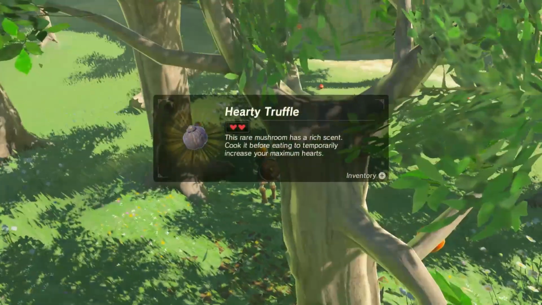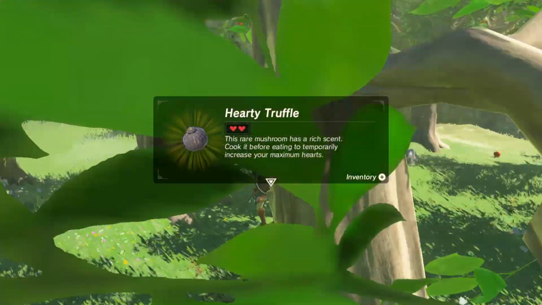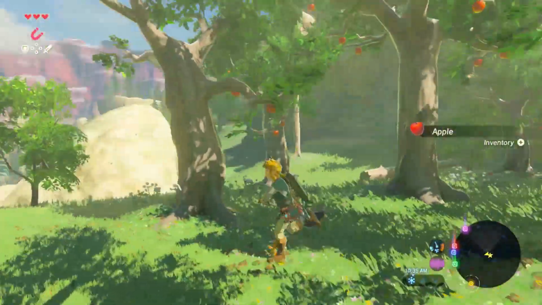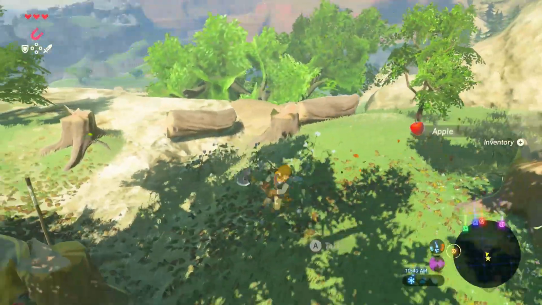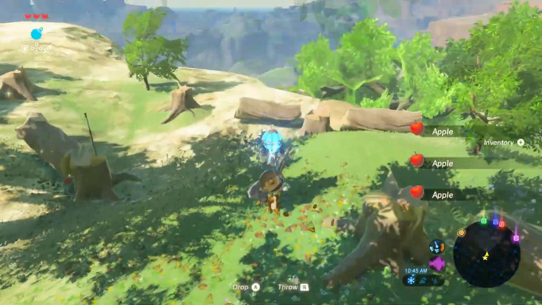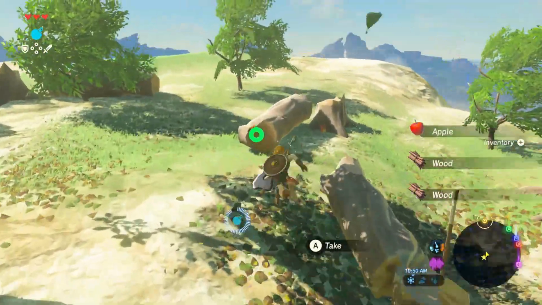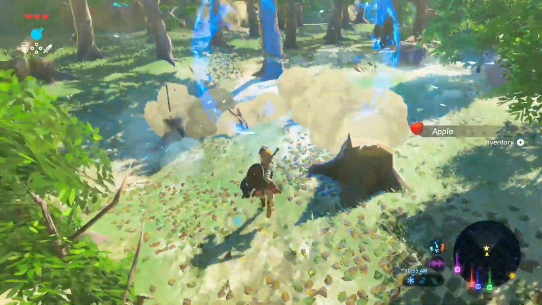Oh, and we have this, a hearty truffle. This rare mushroom has a rich scent. Cook it before eating to temporarily increase your maximum hearts. That can definitely be very handy to have on hand. Actually, you know what? Let me just take care of all of these logs here, because we could do with some firewood as well.